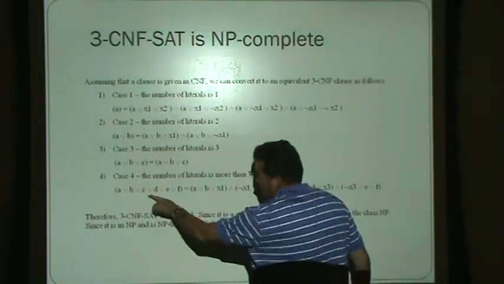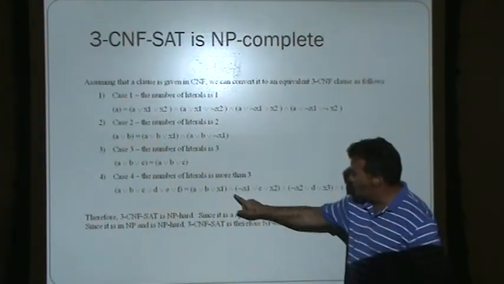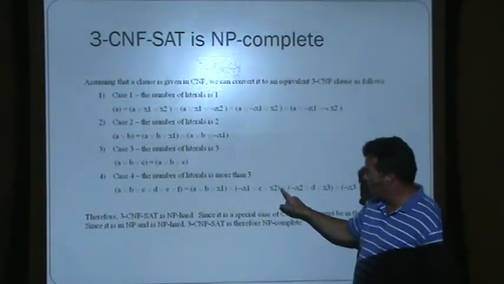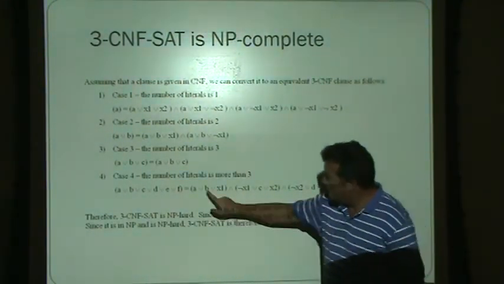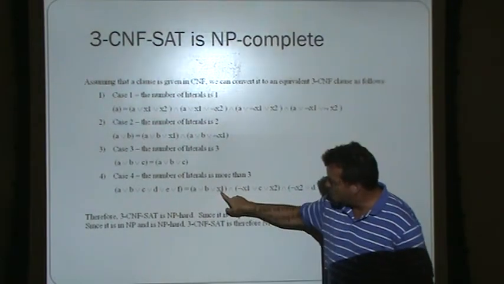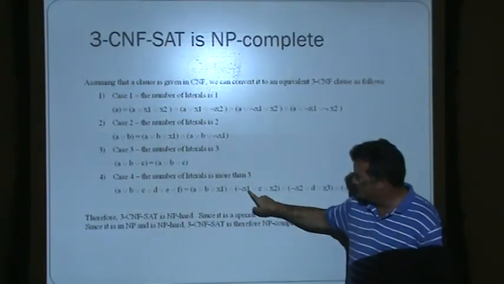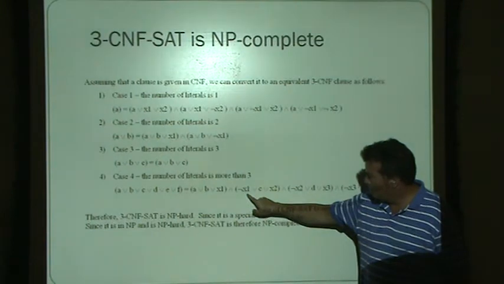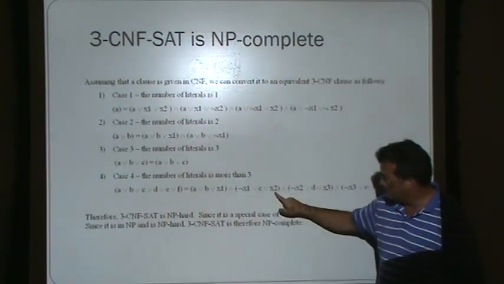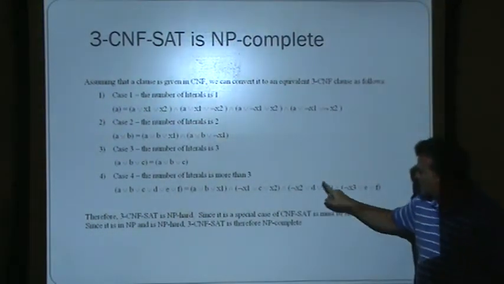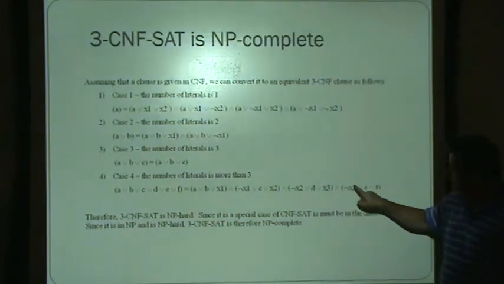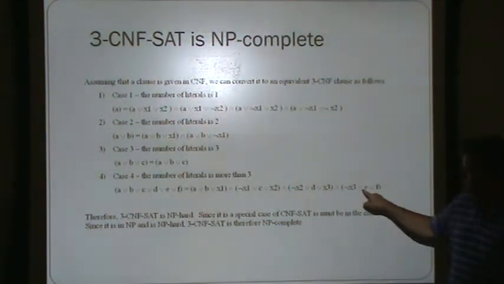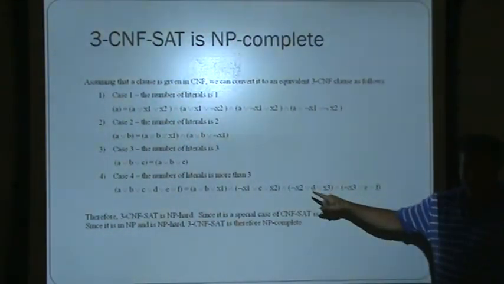If all of these are false, then there's no way we could play around with the x1, x2, x3 to make this work. If this is false, false, that forces this to be true, which forces this to be false. This being false, this has to be true, which makes this false. This has to be true, which makes this false, and now this being false, false, false, this would be stuck at false, and they all get ANDed together.